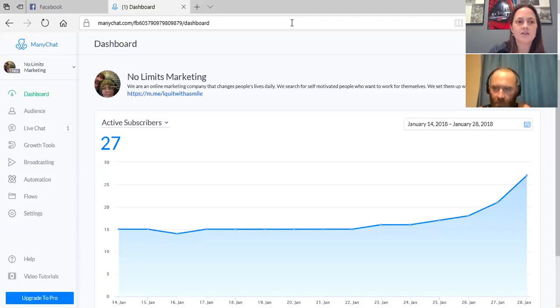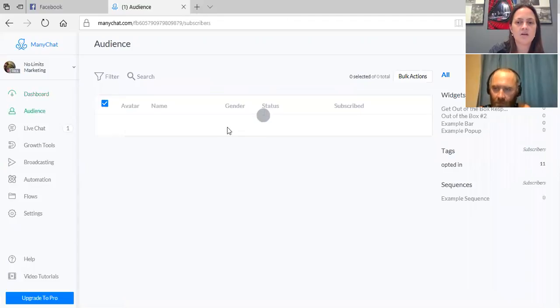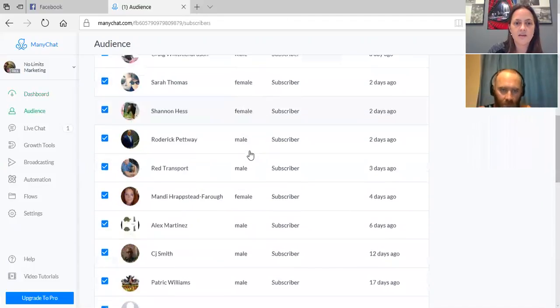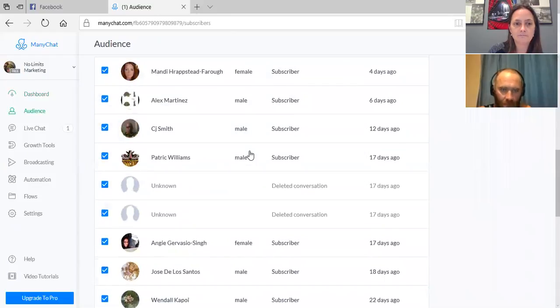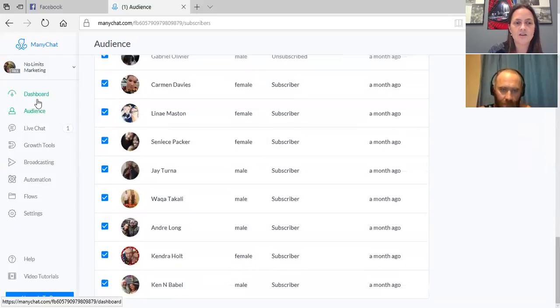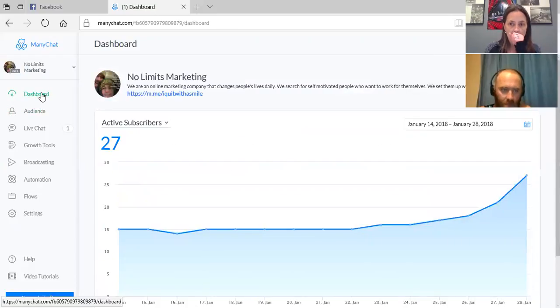And you can see here, this is my audience now of subscribers that I've been able to get in ManyChat. And that's over here when I clicked on audience. So those are the 3 ways to get people in. It's a little cumbersome, but you have to have them opt into the ManyChat portal. So any way you can get people to message you is great.